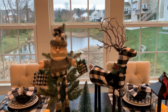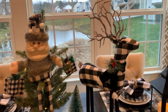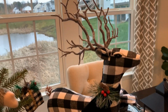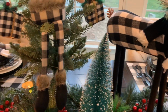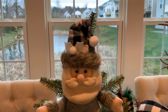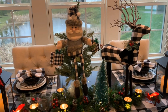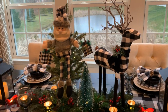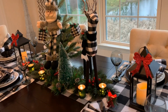This tablescape is a tribute to Steve's mom and aunt, because she just gifted this to me on my birthday last September, and her aunt also gifted this to me like two weeks ago. That's why this tablescape is a tribute to Steve's family, especially her aunt and mom. Hey guys, this is for you. I hope you like it.